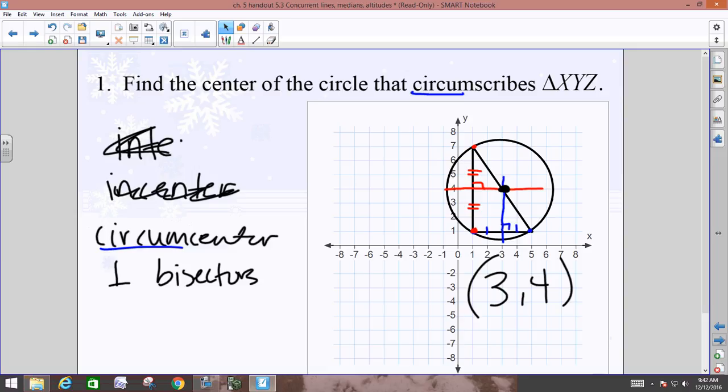Circumscribed circles, you have to find the circumcenter. That's like the one, Larry, that I did up there on that board when you asked that one at the way beginning. Find the perpendicular bisectors. But will they not always intersect inside the circle? Nope, they won't always intersect inside the circle.